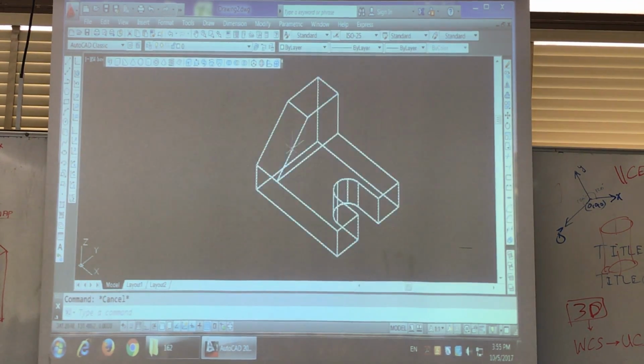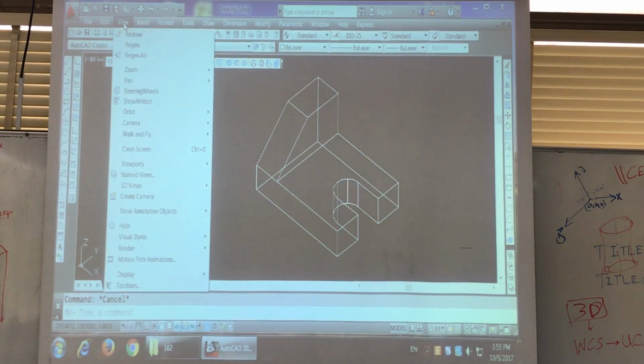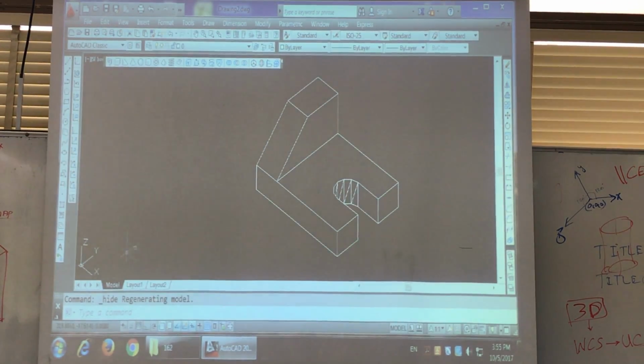Now, still I see there are some internal lines, isn't it? So, just in order to view the height, this is height. Now, what remains is there is a hole to be drawn. What is this zigzag line? I will tell you. One minute. Now, we want a hole here.